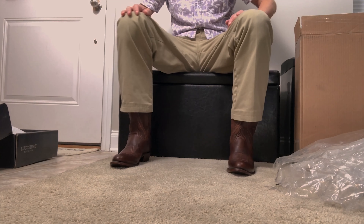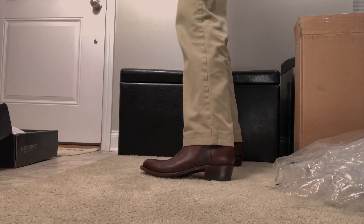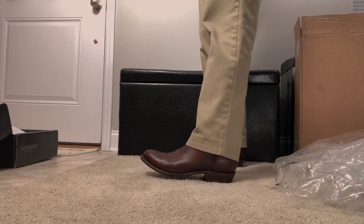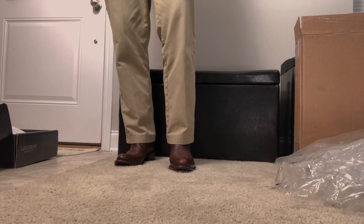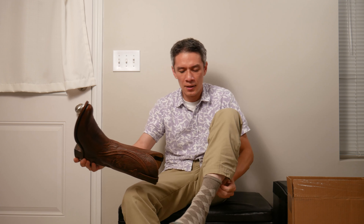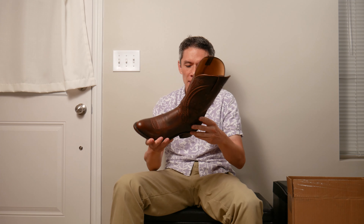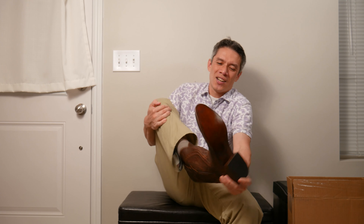This left boot is a little tight; however, I suspect these will break in nicely. They have a very nice, simple, elegant look to them — something I think I'll be very happy with. So I'm pretty happy with the fit. I was prepared to send these back, but I'm going to take a stroll around the house on the carpet and see how they feel. When you try on a new pair of boots, lots of people say you should have a boot jack to remove them if they're really tight — but these are not that tight. I can pull these off pretty easily. So this was the tight-fitting boot and it came off beautifully. The right one just slid right off.